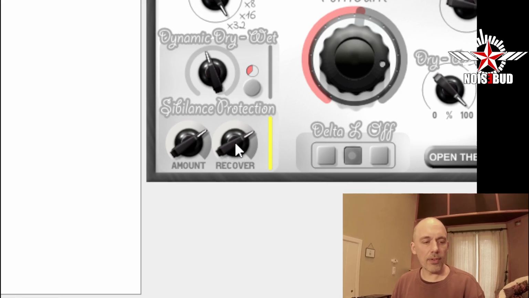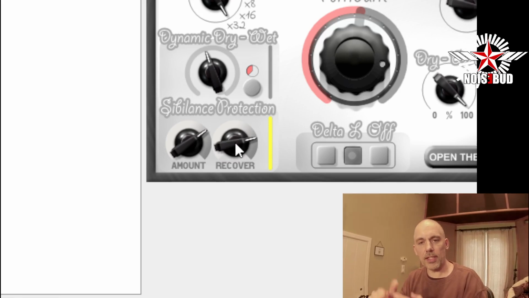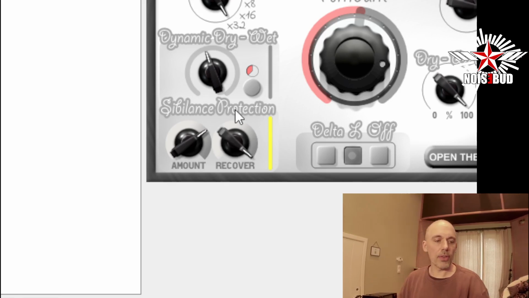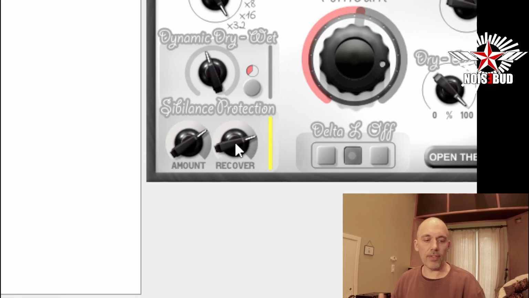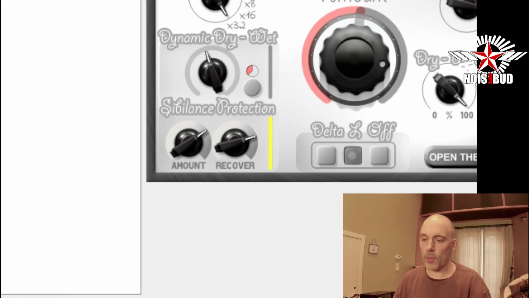This is how long it takes, when it detects sibilance or transients, for the signal to go back up. So that's what the recover is. It's kind of a release control. So let's watch the meter when I play a part of the song, so you get a sense of how that works.